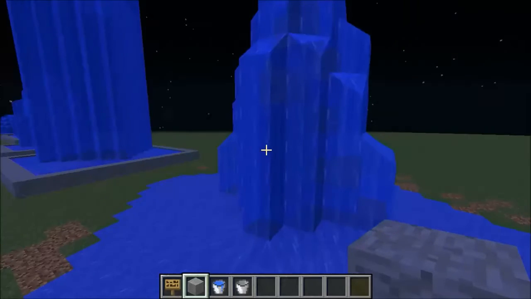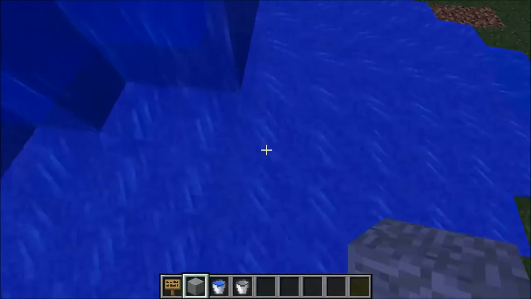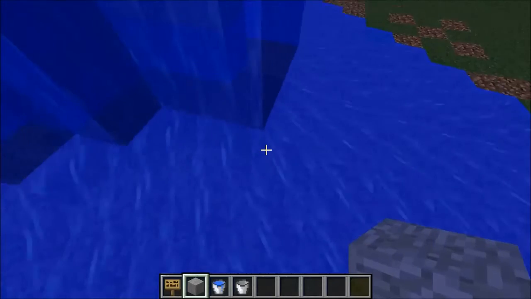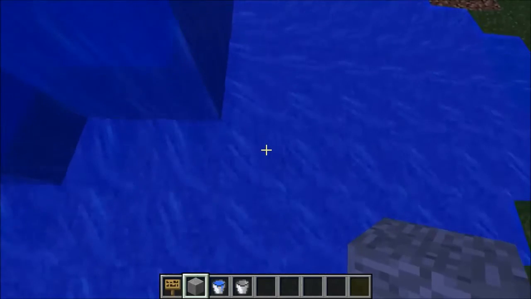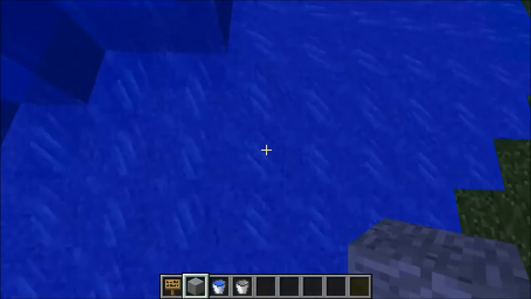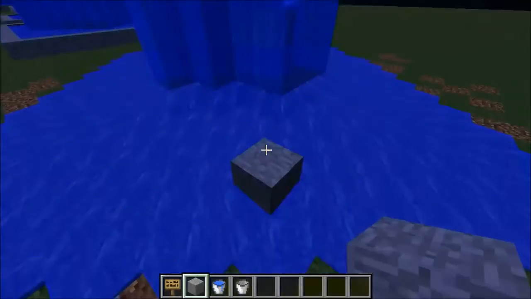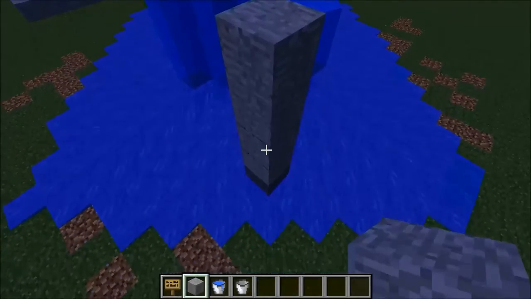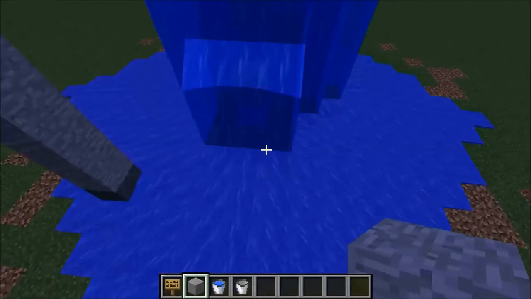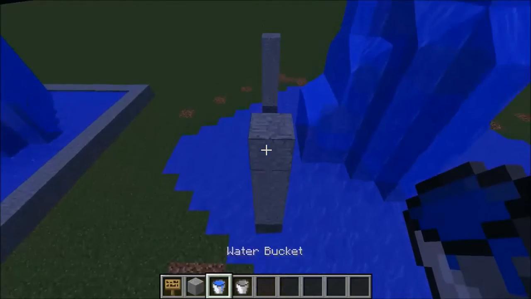Then a last little touch after that is going from this corner out 1, down 2, and a diagonal from that. Boom. Okay. I'm gonna make a 5 tall tower. We're gonna do that in every corner just the same way. So you need to put water on top of each of these.